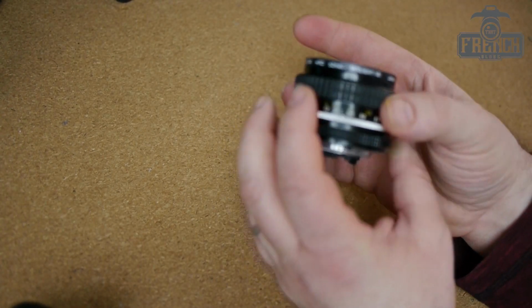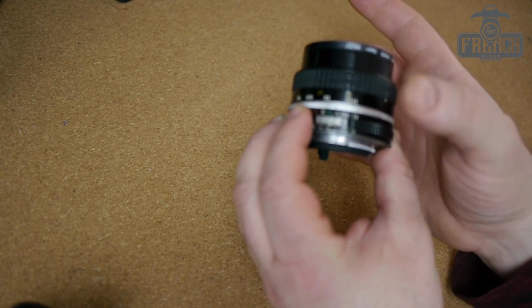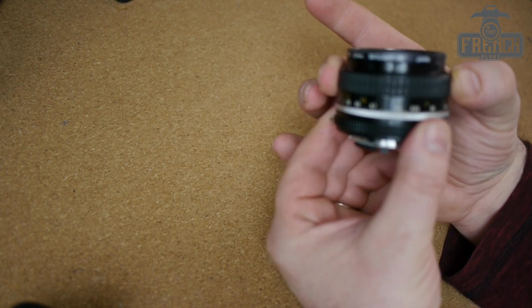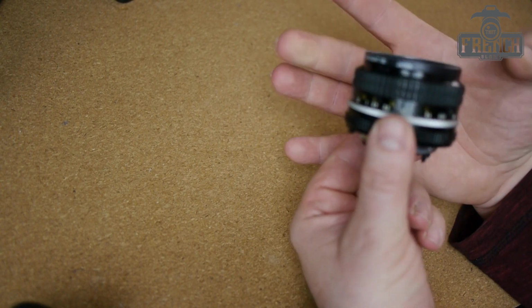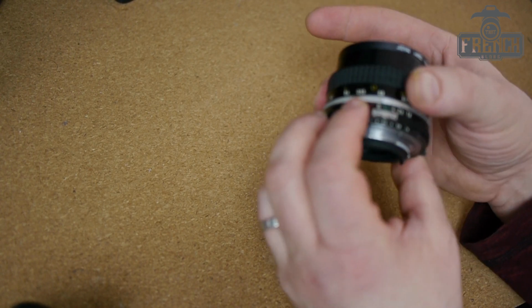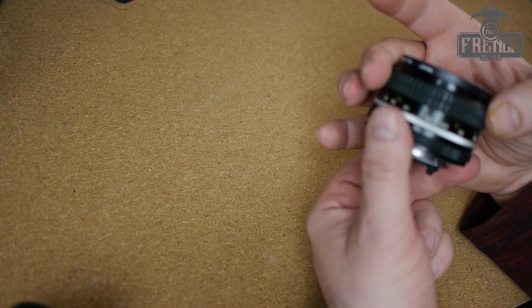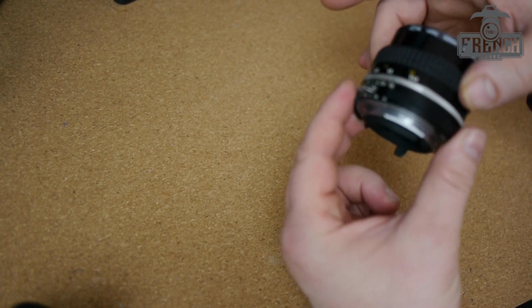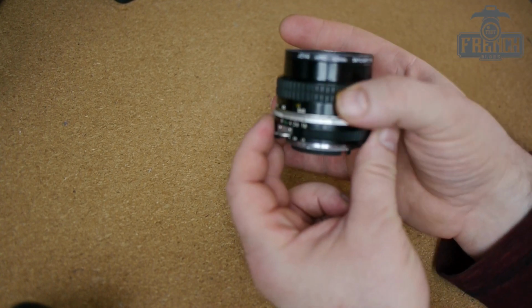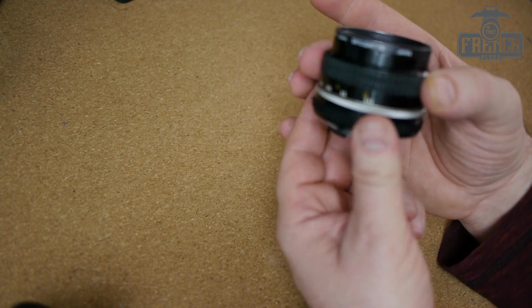First, checking the focusing. What you want to do is to make sure that the focusing ring can turn all the way around. You want to do it several times and you want to feel if there are any places that are a bit harder than others. On this one, I can feel like there is a hard spot at one point, but it's not too bad, okay?